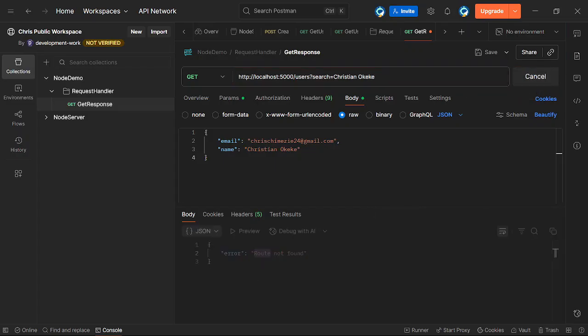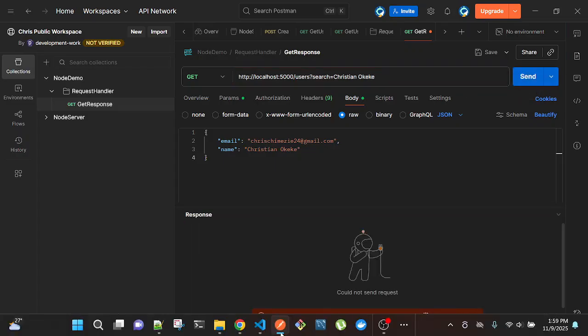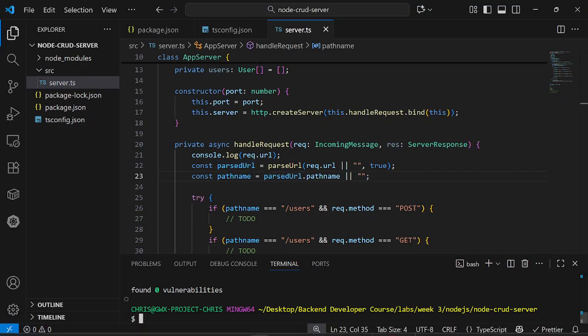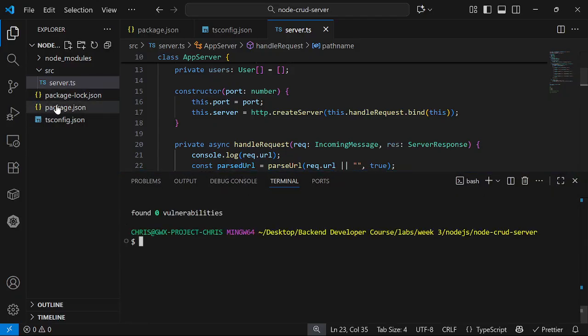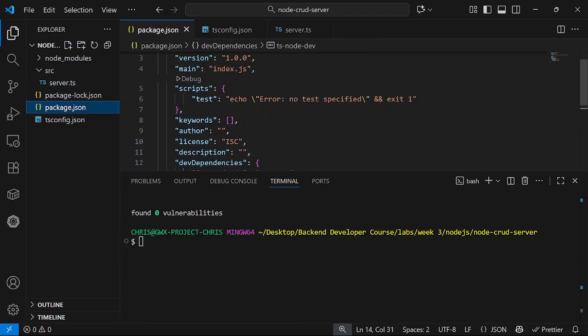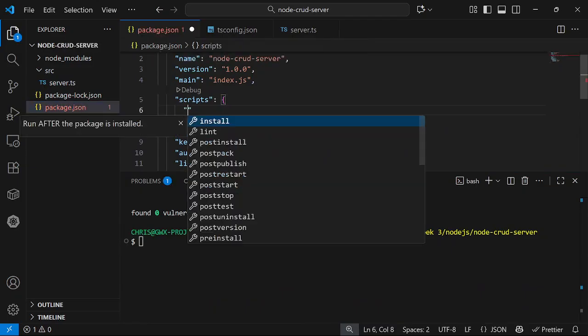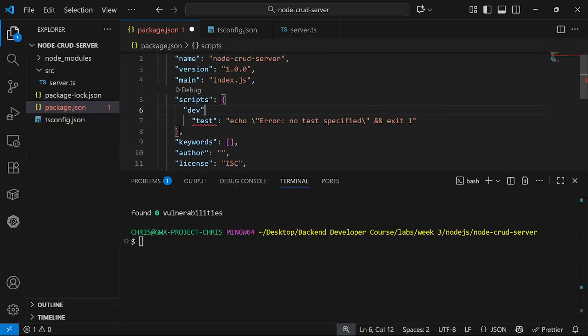Now if I send a request, oh sorry, we haven't included our script to run dev. npx ts-node-dev should run server.ts.